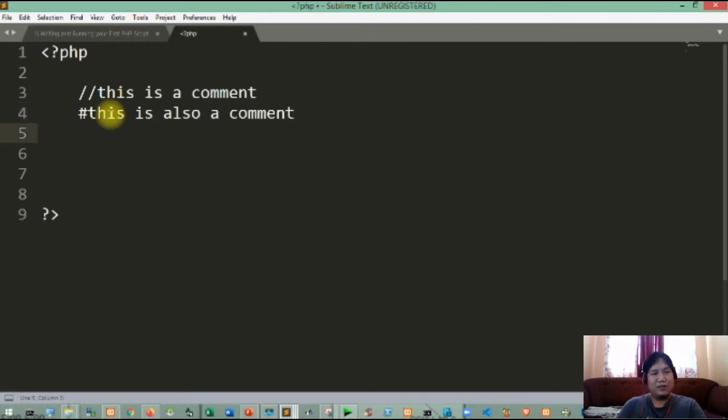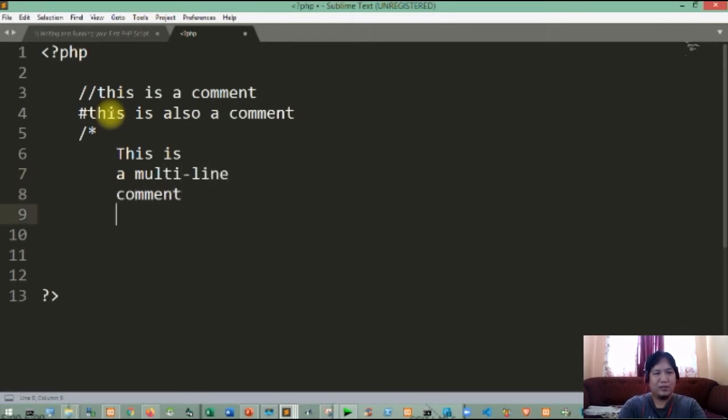At meron tayo nung multi-line comment na parang ginagamit sa Java, which is start tayo ng forward slash, then followed by an asterisk, then this is a multi-line comment, and you can end with the asterisk and the slash. Okay, so ganyan siya.